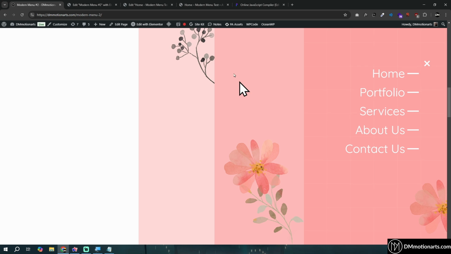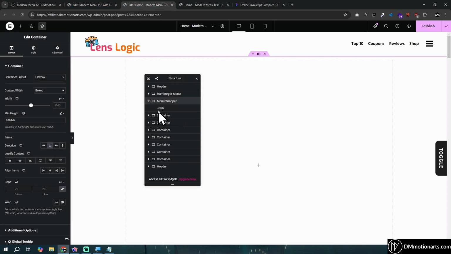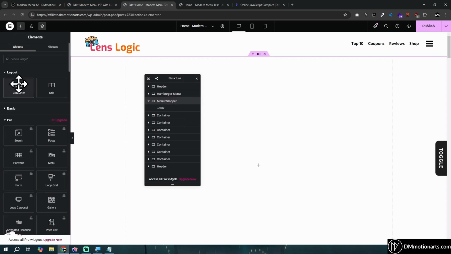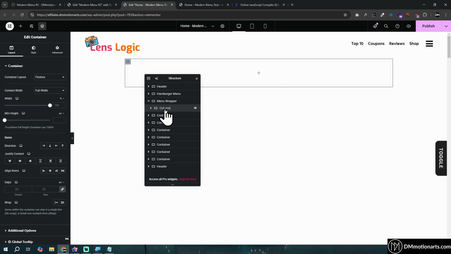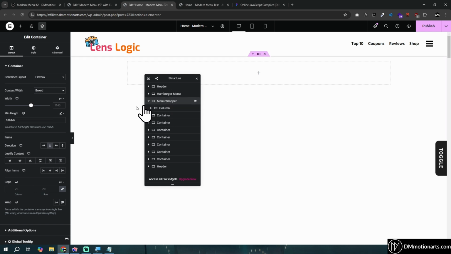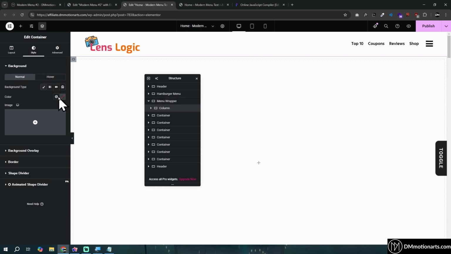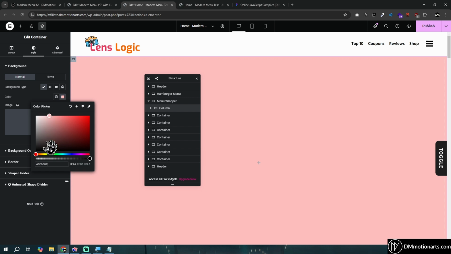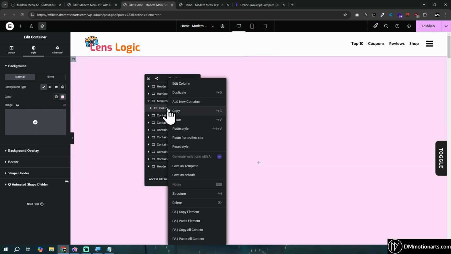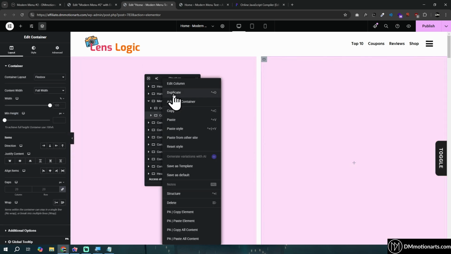Now inside of this one, so where did that menu go? There we go. Here we need 1, 2 and 3 columns. Okay, so in our menu wrapper I'm going to add 1, let's call it left column, and also the menu wrapper should be going left to right like this, and this menu wrapper should be full width, which I totally forgot. And let's also remove the padding so that it is taking full size. Let's give a column some color so that we can see what we are doing. So this is the color that I've given. I'm going to duplicate it 2 more times.